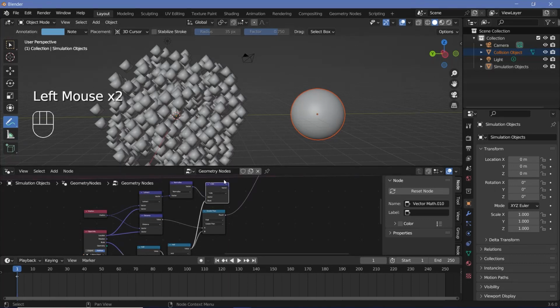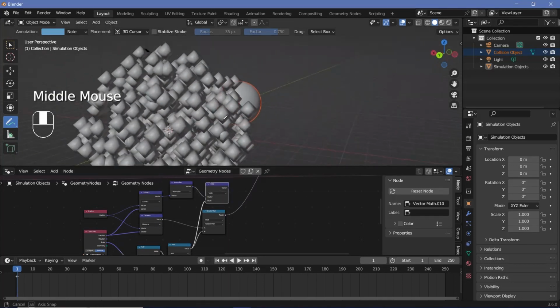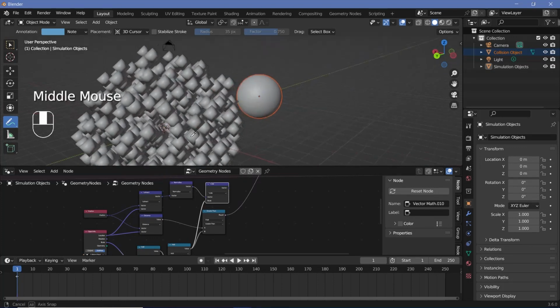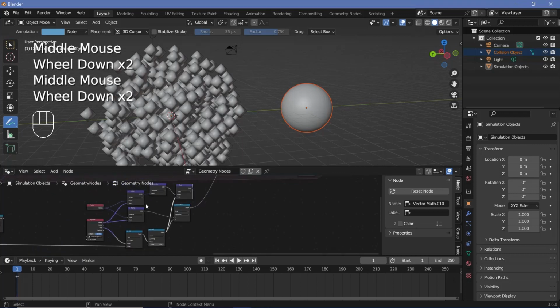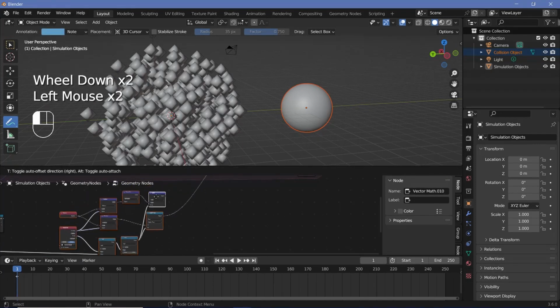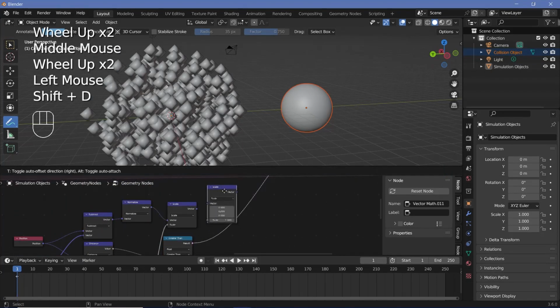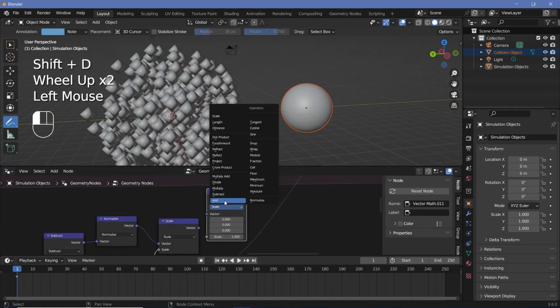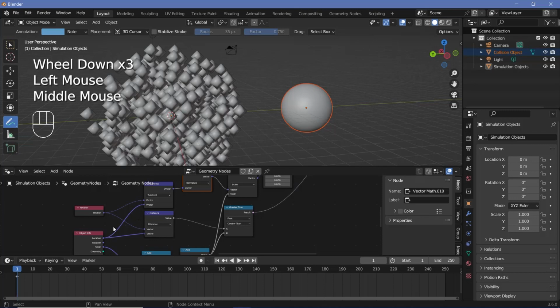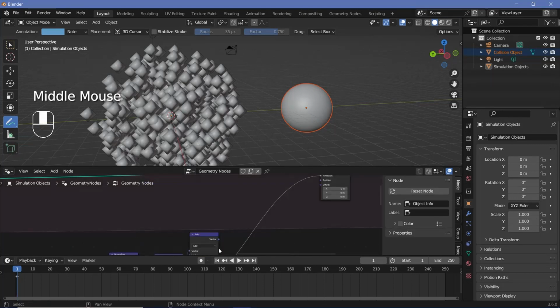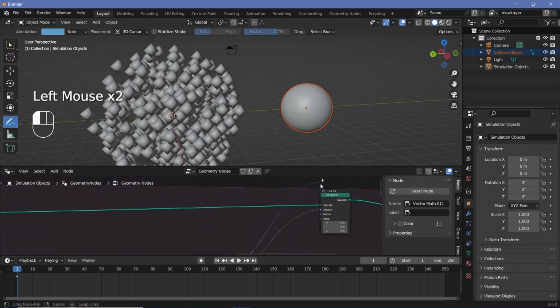Now we have a vector as the output of this that's from the origin pointing towards the right direction and is also of the right size, but it's not present in the right location. To get it to the right location, we need to bring it to the position of the sphere, so all we have to do is add in the location of the sphere. So again, take the scale node, press Shift D and bring it out here and change it from scale to add, plug this vector in here, and for the second vector, take the location of the sphere. So take this location, plug that in here, and plug this vector into the position to see what's happening.